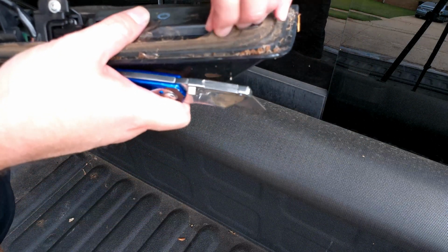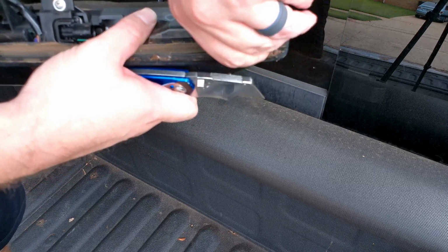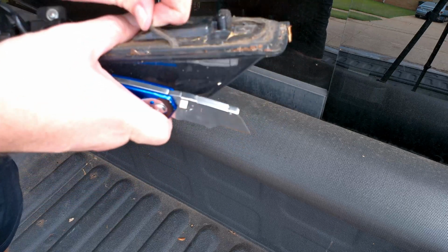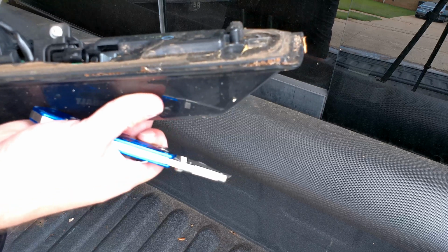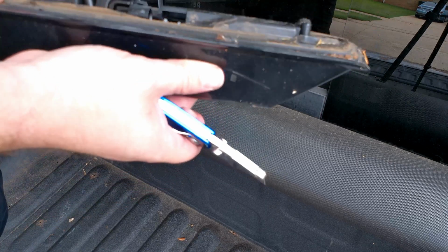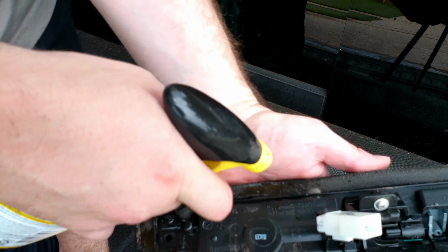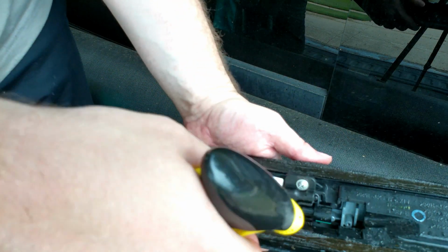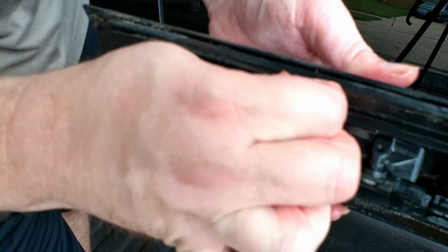Alright, that's off. Let's see if we can't get this sucker off. I don't know. I just don't know. Oh Lordy. I think this is like the difficult part. I'm going to wash this truck in a little bit, so I'm not too worried about making a big gooby mess. This is working pretty good.